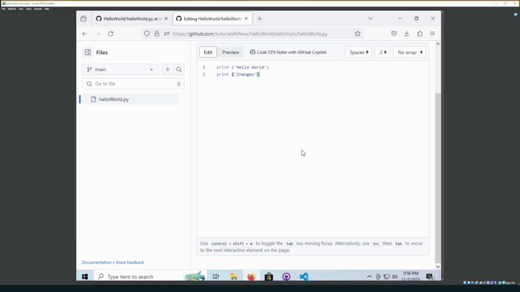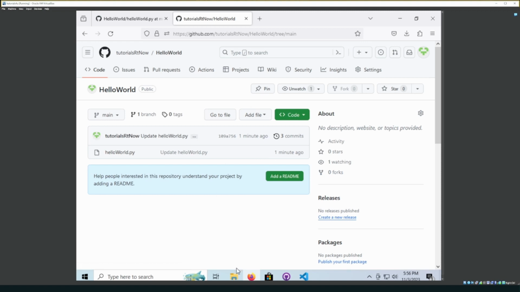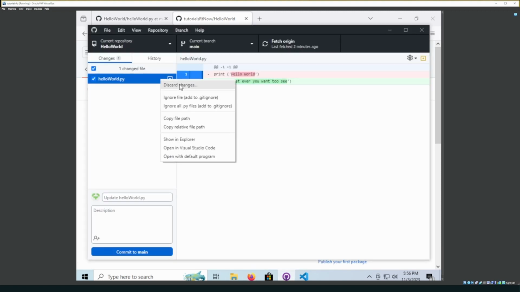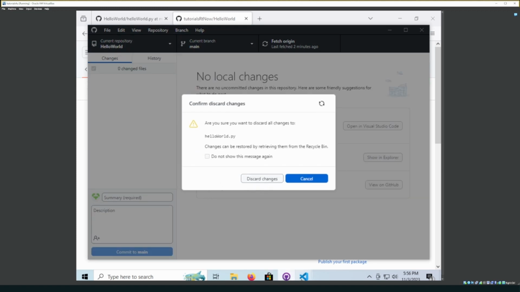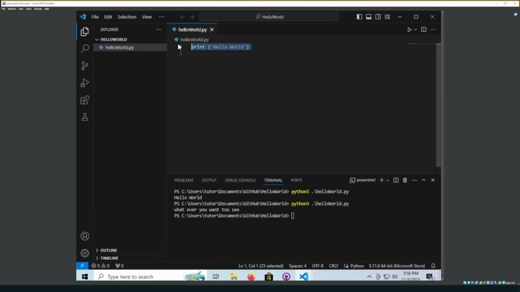So you can actually code directly in GitHub. I'm going to discard them because I'm not trying to change anything there. And then you can also discard my changes. Say I want to discard them, it will get rid of them. And when we go back over to here, it actually deletes them out of your file as well, because it's all linked together since it's in the same file folder. And that will be it.